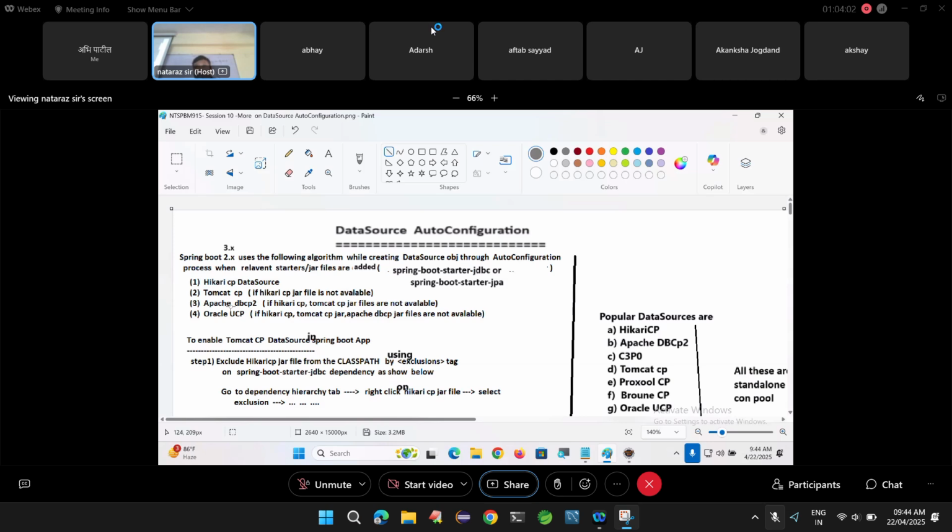Third priority to Apache DBCP, and it will make the data source an auto configuration Spring Bean in this priority order. If Hikari CP, Tomcat CP jars are not there, then Apache DBCP. If all three jars are not there, it will try to use what? Oracle UCP. Oracle UCP is nothing but Universal Connection Pool. These are part of the algorithm, guys.